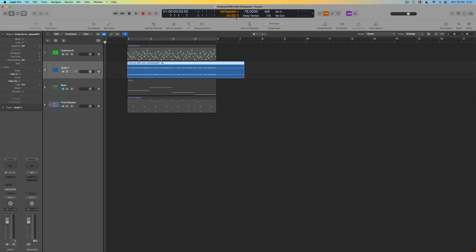In other words, now that I've got an audio file, we can experiment with what happens with Varispeed. I can see that there are 3 different modes. Firstly, I've got a speed only mode. This is going to preserve the pitch of the sequence that I'm working with, but it's going to allow me to produce a percentage offset to the speed of playback. It's going to ever so slightly open up the front of this file, and then I'm going to press play.